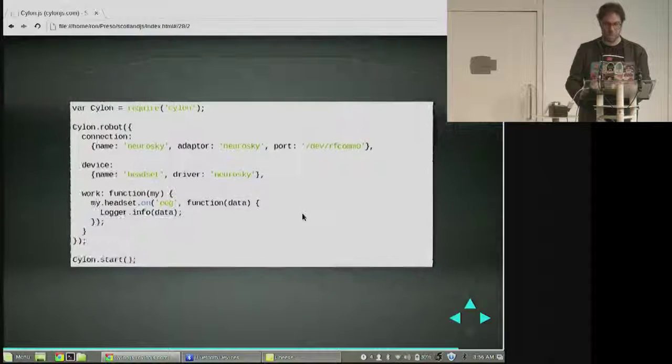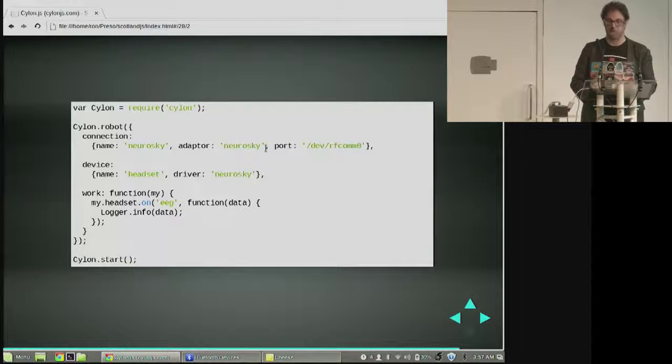Additionally, we're going to run another Cylon program, which is going to look at his brain. So in this case, we're going to declare a connection to the NEUROSKY. The NEUROSKY will read his brain. And then the work it's going to do is just pull the EEG data and display it.